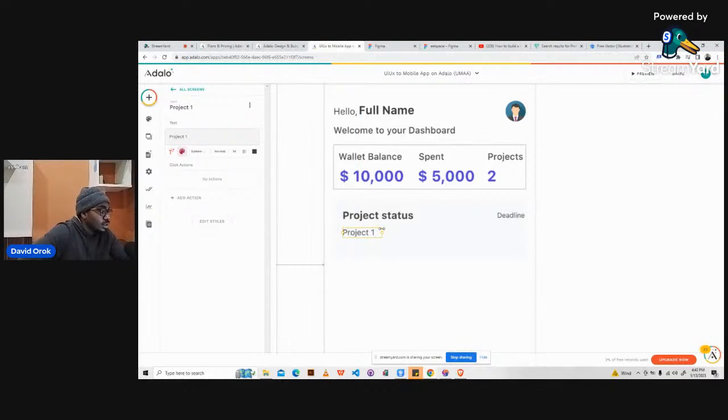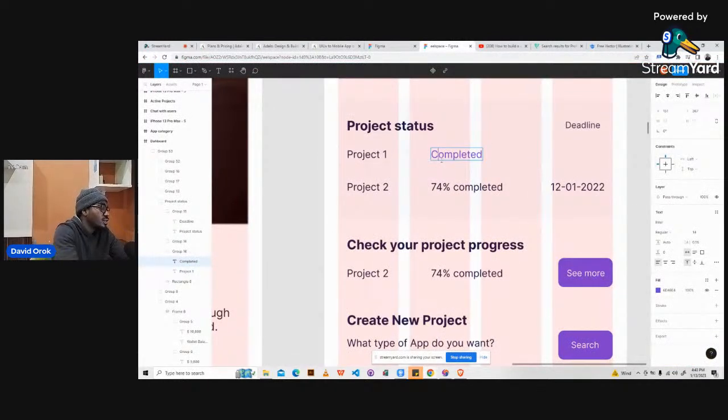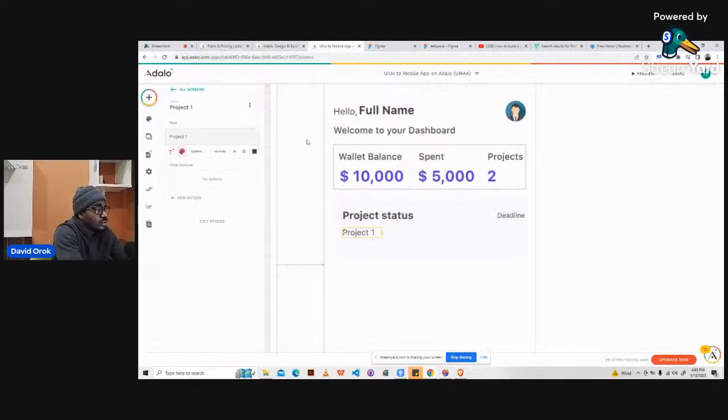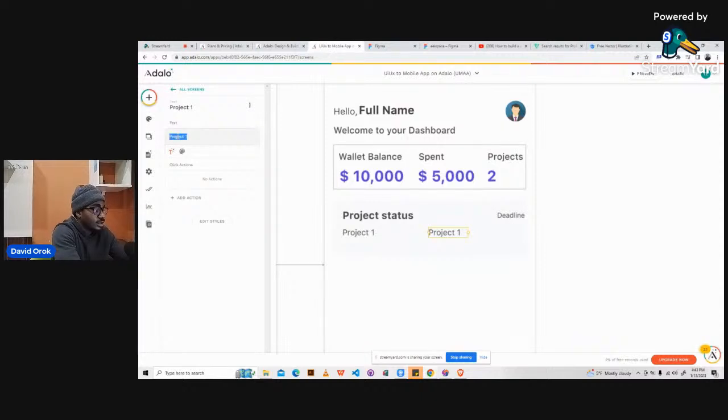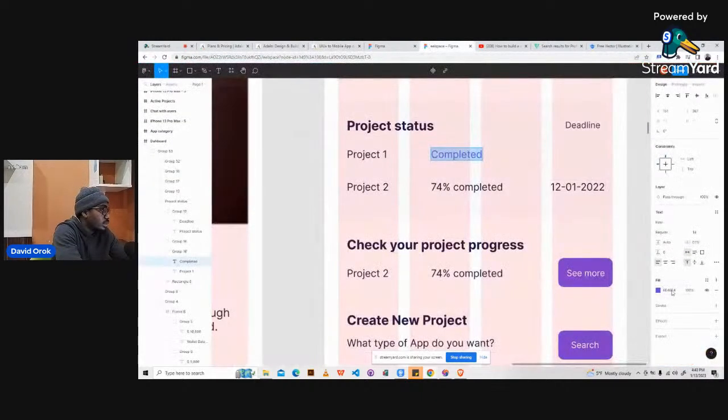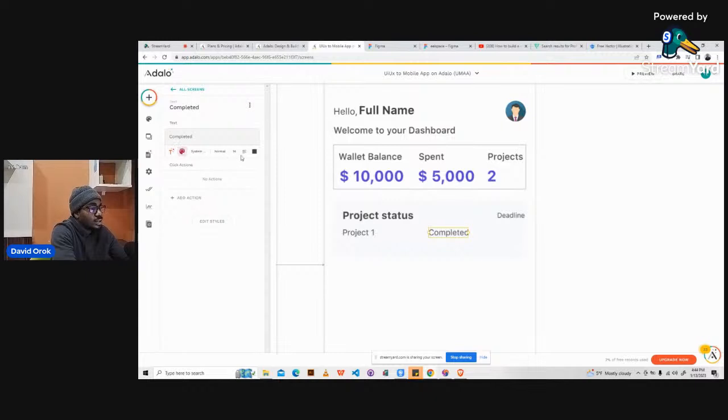Okay, so this is it, and then the next thing we'll do is we'll just try to put in everything that we have here. So this is completed. It's still 14, but it has a color shade. So I will just copy the color shade, and I will come to let me just copy this one first. Control C, Control V, and push it across. Just push it across like this. Okay, so I'll keep it like this. Then go back and copy the completed and paste it here. Then go back and copy the color code and come back and paste it here.